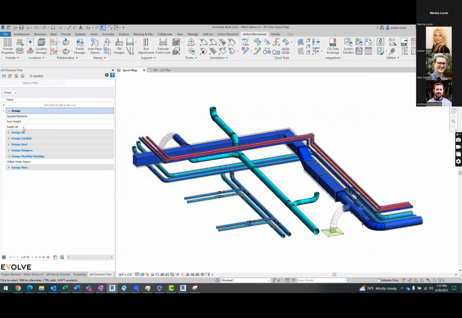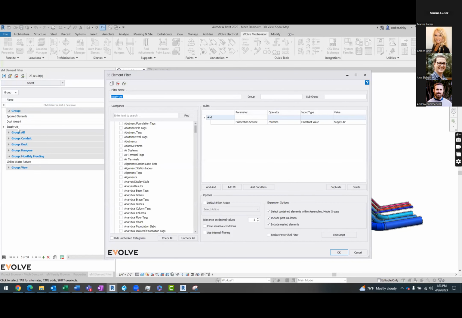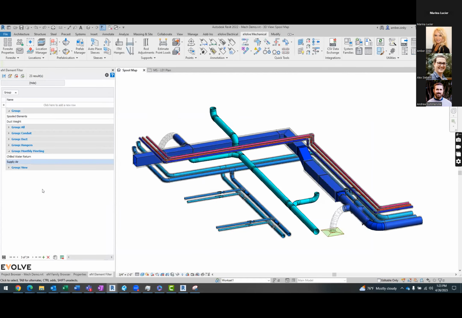Accidentally did not identify the group. So it's putting it in kind of my catch-all, but let's go in here and specify the group.